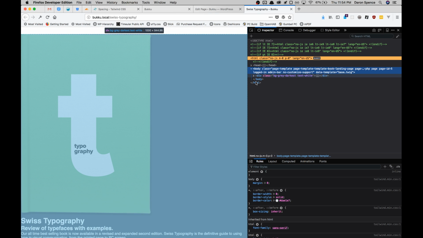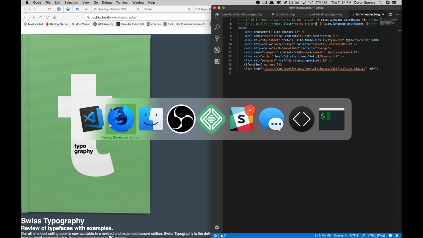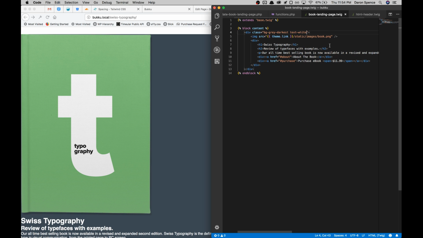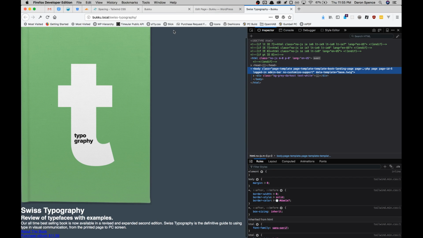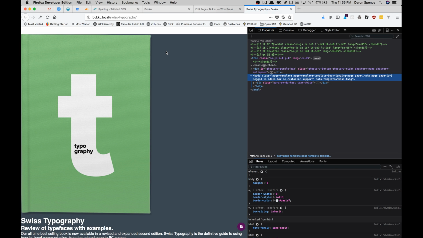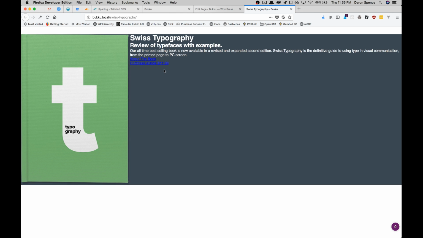Why is the admin bar not showing up? Looks like we're closing everything where we should be. Yeah, I'm not sure. Anyway, that's from the admin bar. I'm not sure why it's doing that. So then we're also going to need to flex this. That should get us side to side a little bit.